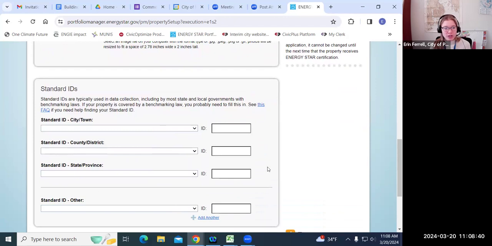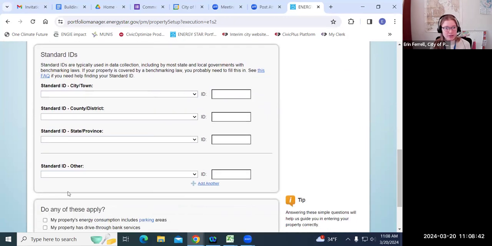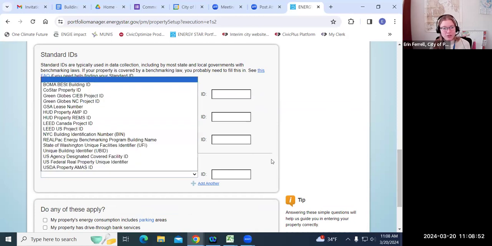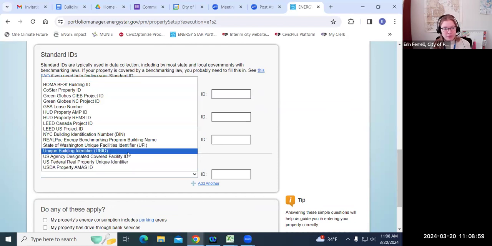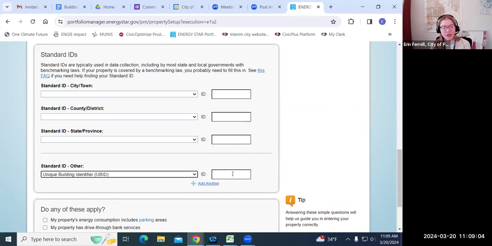Then this changed this year, so look for our standard IDs. We need to enter the unique building ID for the property. That's under this standard ID other option, and it is the fourth option from the bottom on this drop-down box. It's called Unique Building Identifier. You would get this unique building identifier from the notice that you got in the mail from us saying that this building is required to report.